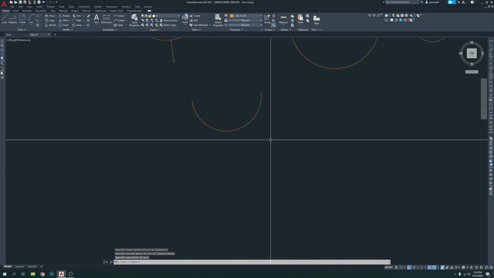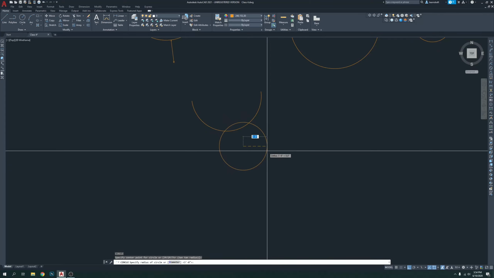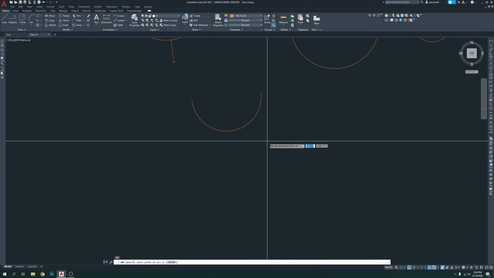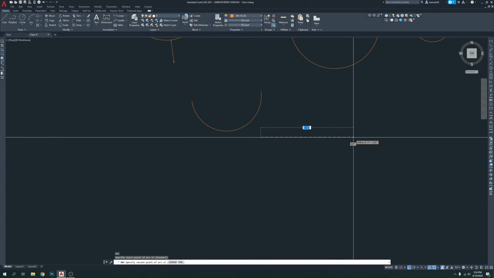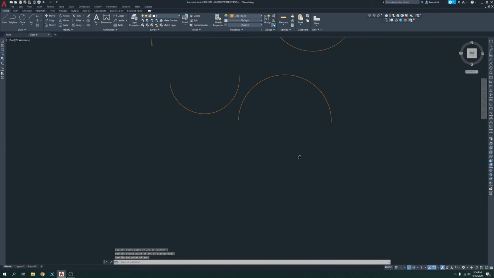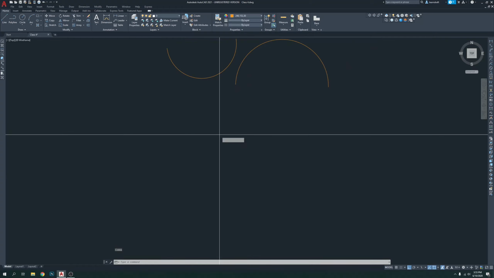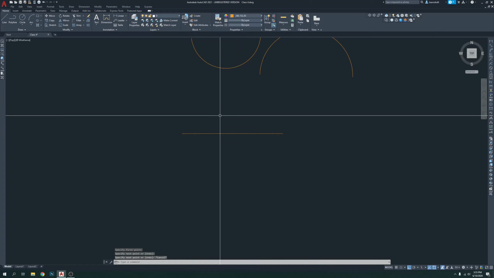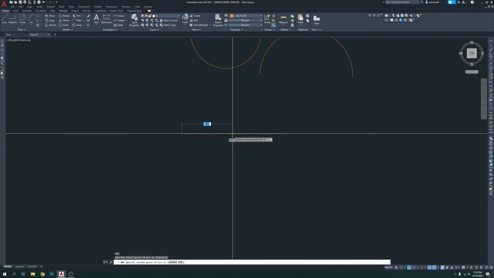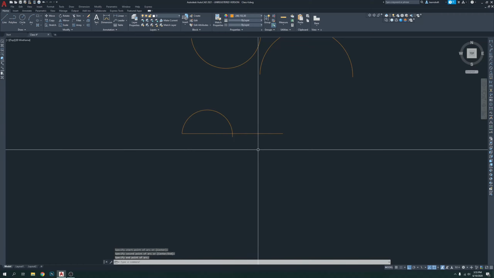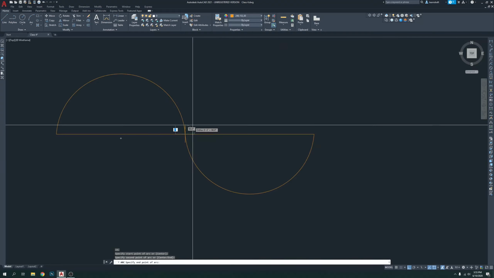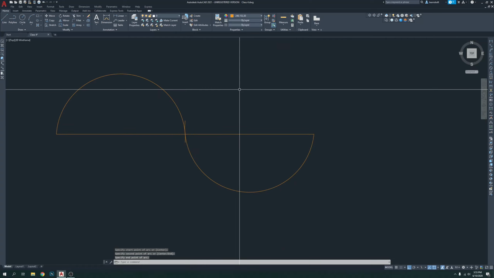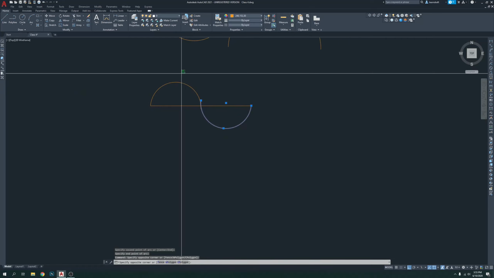Now again, A, enter, click, then go drag on right side, click, go down, and here. So let's draw a line, just a line, escape, and I'm gonna draw two arcs, one up and one down. A, enter, click here, click the center point, go down and click. Again press A, enter, click here, go up, click. So here you go. This is an arc, this is an arc.